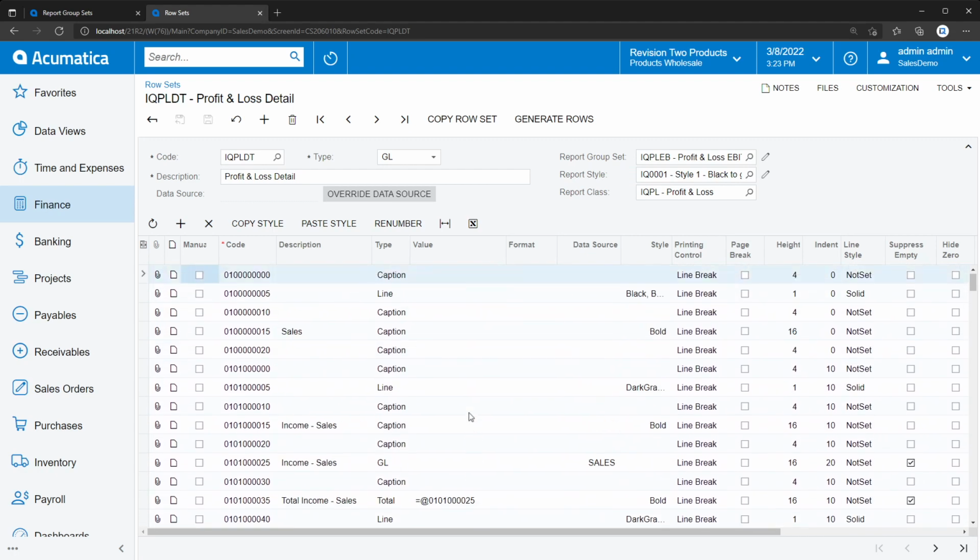So these rows are not meant to be manually adjusted anymore, and this is where the product integrates back into the standard Acumatica functionality. It creates the rows, and in theory you could uninstall the product and the rows will remain and the reports will keep working. The only difference is you won't have the group sets to make changes and add new reports to create new rows here.